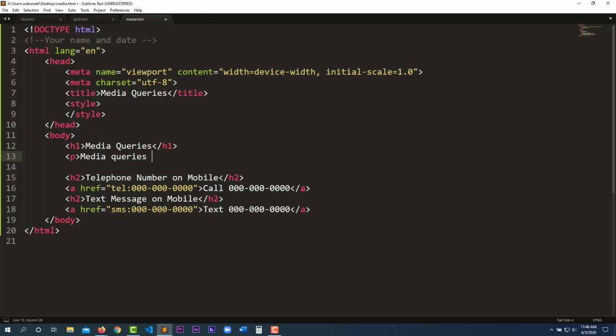Media queries are Boolean statements that evaluate screen devices.